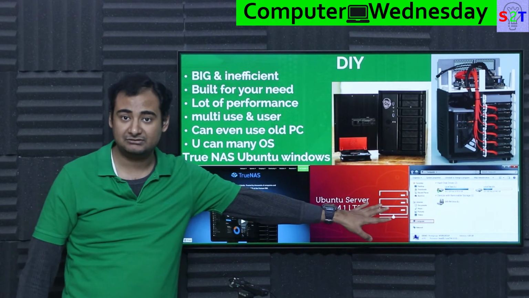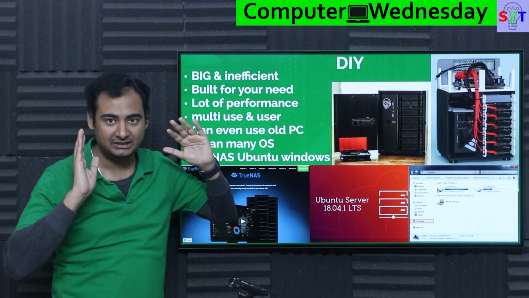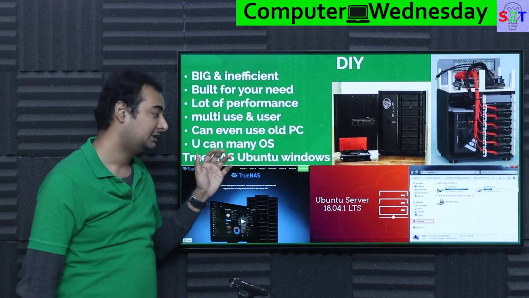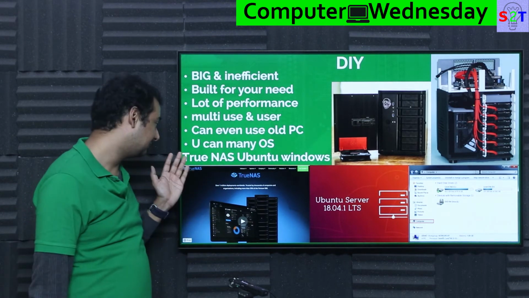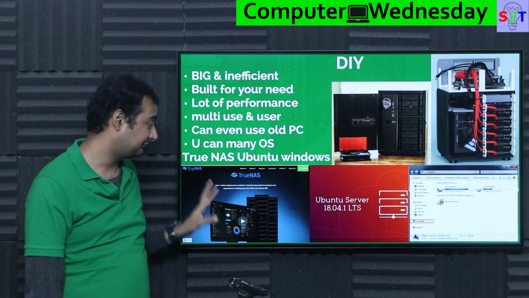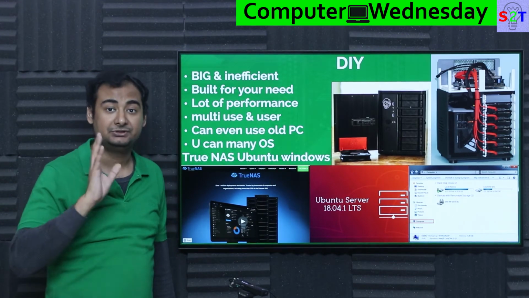So if you are happy with Windows, go with Windows. Go YOLO on it. Don't worry about it. It's your equipment. Whatever you want to do, go YOLO on it. You can use Ubuntu Server if you want to. If you want to really go pro level, you can go into TrueNAS. Again, it's available for free. So you can do whatever the heck you want to do. It's all up to you.